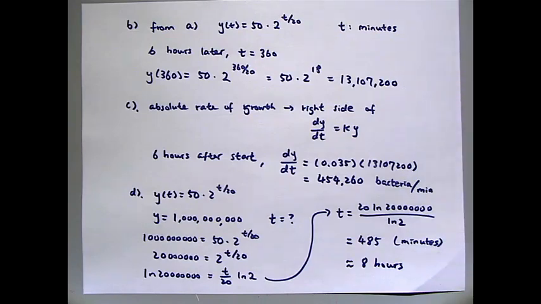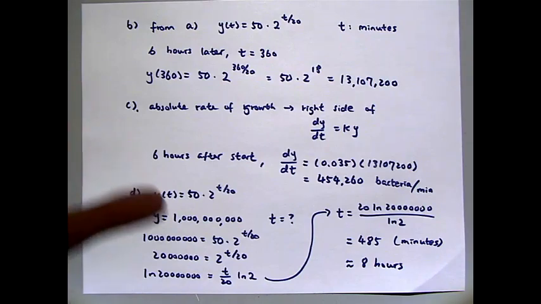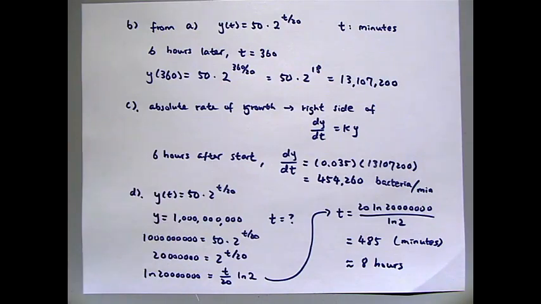You wait another 2 more hours, who knows what this number will be. We know it's going to be very much larger than 1 billion. And this is assuming that nothing is stopping this thing from growing. If you don't want this situation to happen, what would you do? You would use some kind of antibiotics, for example. That will stop the rate of growth. But left uninhibited, this is the kind of situation that can happen.